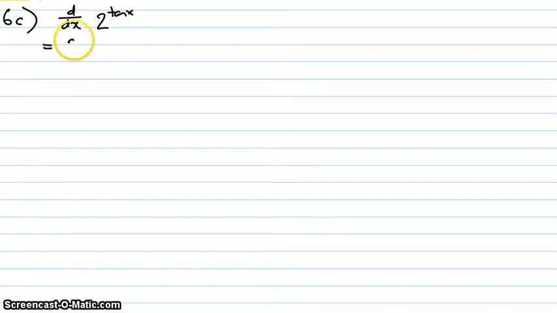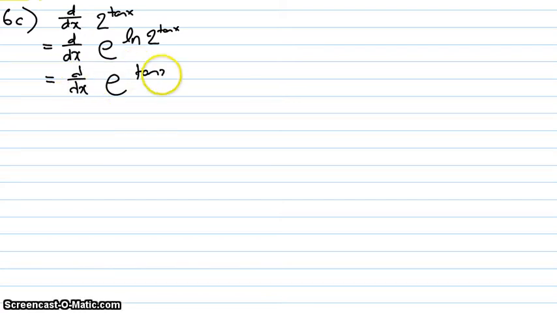So I'm just going to rewrite this as d dx. And if I want to differentiate e to the something, well, I haven't got an e to start with. What gets rid of e? Ln gets rid of e. So if I'm differentiating e to the ln of something, I haven't really changed it. So e and ln would cancel. This whole thing is still just 2 to the power of tangent x. But it's kind of useful if I write it like this, because I can change the form to be e to the tangent x times ln 2.